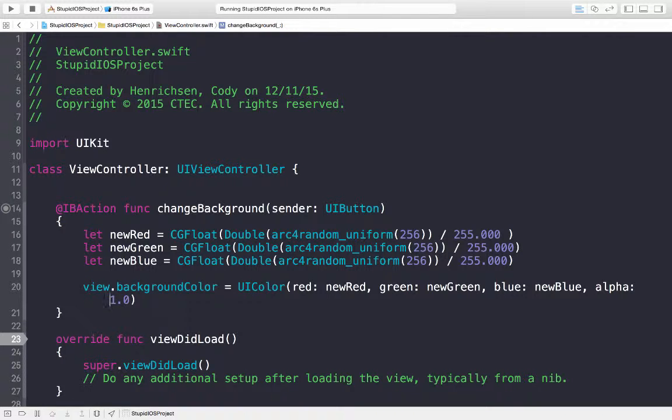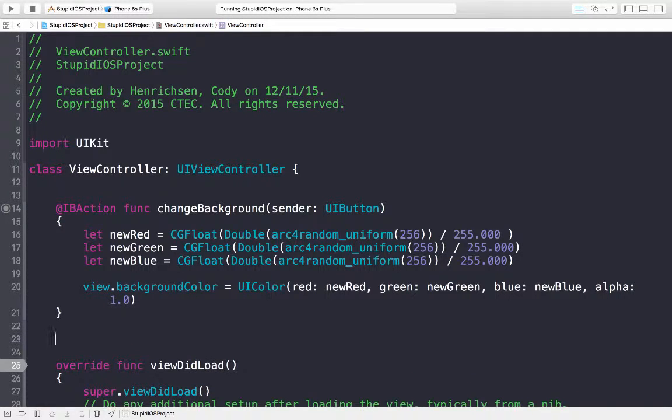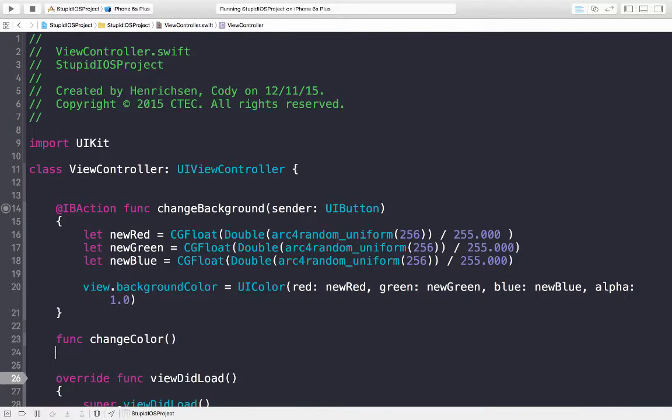So what we want to do is have this code a little bit more refactored out so we can actually use this in other spots. So we're going to make a helper method for it, like we've done before. We're just going to say func, not funky, and change color, because you might use this on more than one app. This is simply a helper method we'll have. So it's a void type indicated by the fact that there's no arrow indicator right here. It takes no parameters indicated by the empty parens, and it's a method just indicated by func.